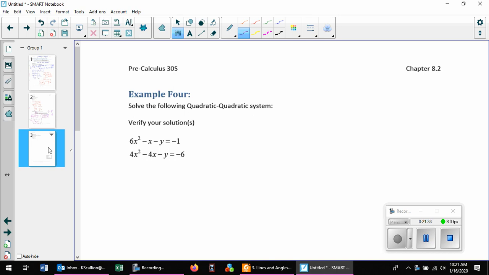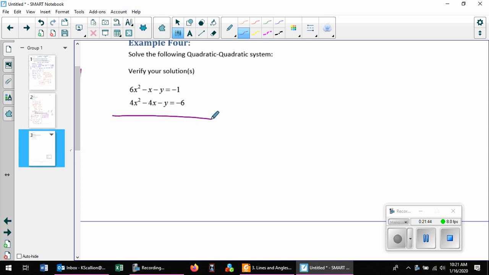Okay. So this one's a quadratic system. Again, with a quadratic solution, if I eliminate the x squares, or if I substitute in for the x squares, rearrange the equation to x squared, I'm going to be left with something like x plus y or x minus y equals a constant. And I can't solve an equation with two different variables in it. So you're always going to be trying to get rid of your y's so that you can solve an x squared and x and a constant.